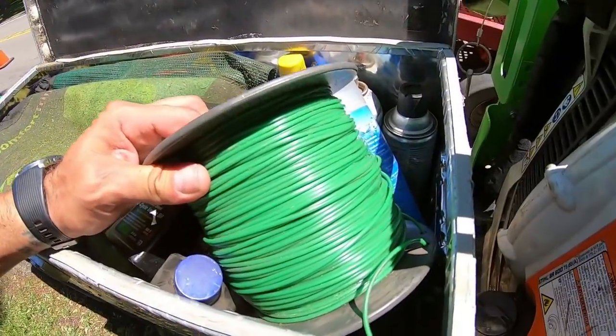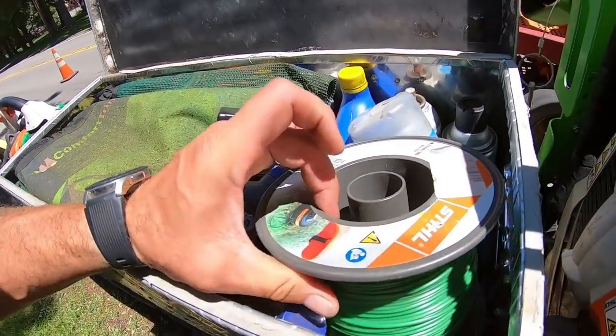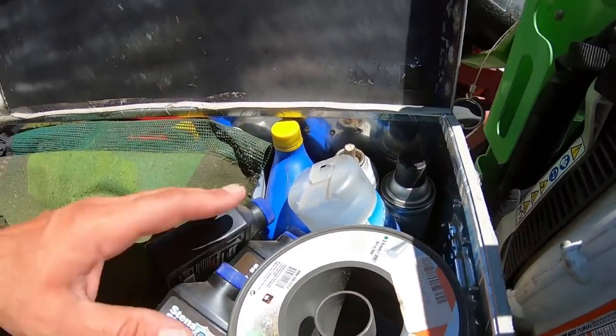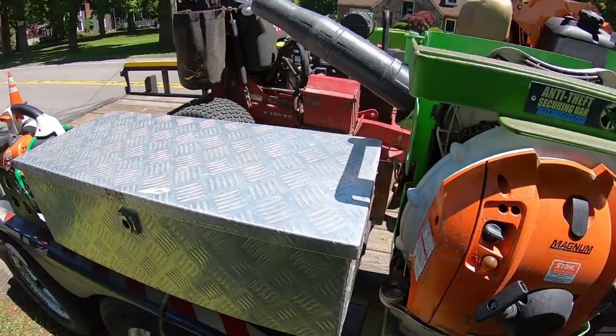The number one string hands down I've ever found is made by Steel. It's yellow stuff, and it's the best trimmer line. Steel's commercial trimmer line is like a green color. As a matter of fact, I think I have a roll of it. Let's look. They call it their commercial line. I think it's absolute garbage. There's nothing commercial about it. Yeah, this is it right here. This green stuff, it's commercial line 3 pound 0.95. That stuff's absolute garbage.